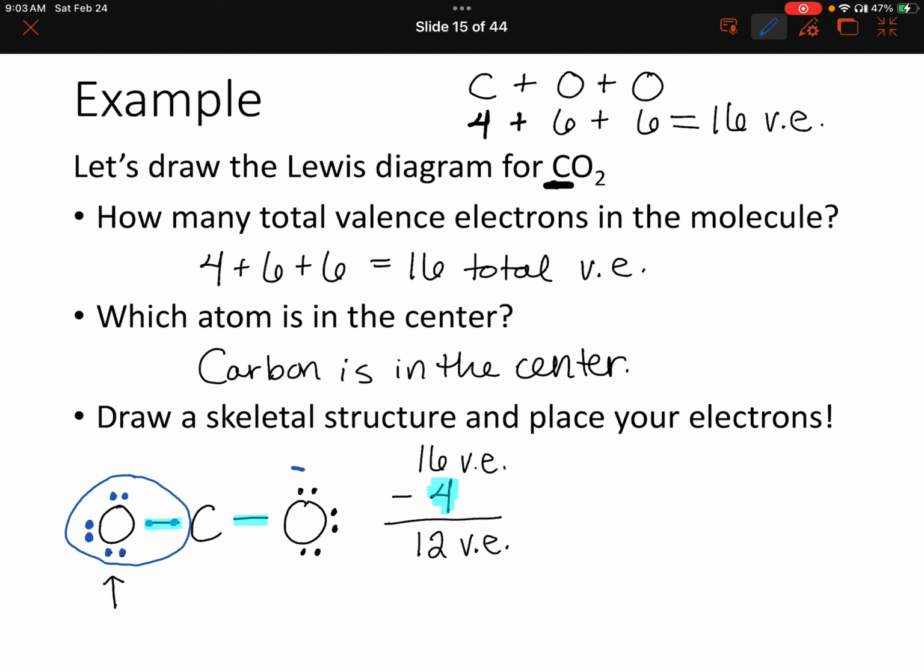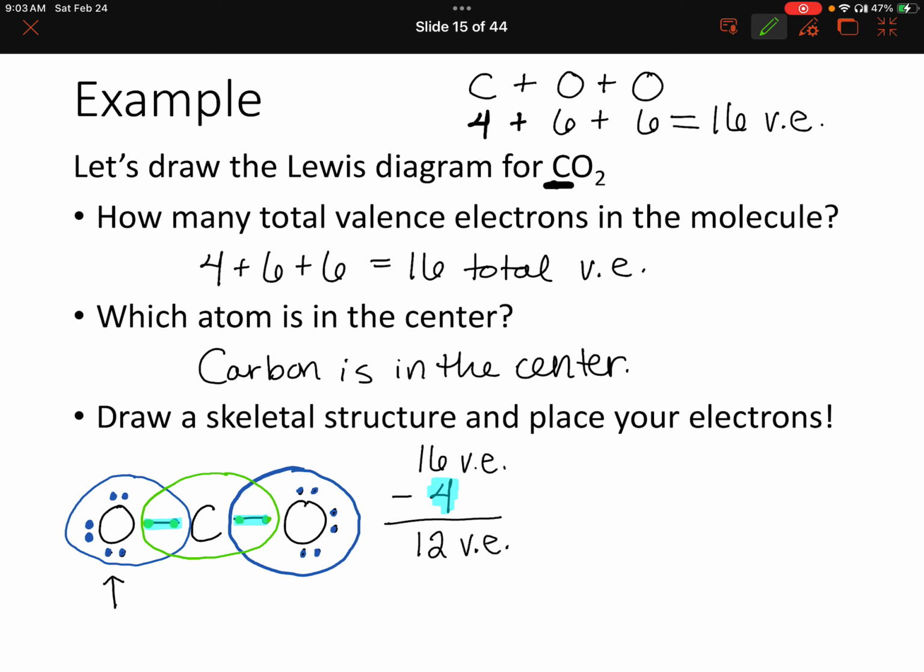And then the oxygen on the right is going to be very similar. So it has 1, 2, 3, 4, 5, 6, 7, 8. But let's check carbon. So I'm going to draw a circle around carbon and its electrons. So it has 1, 2, 3, 4. Okay, so carbon is not happy. It does not have an octet of electrons.